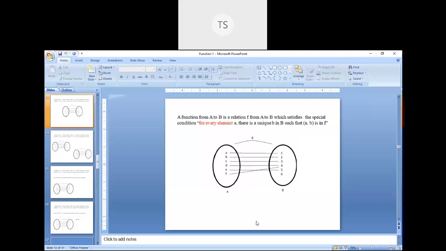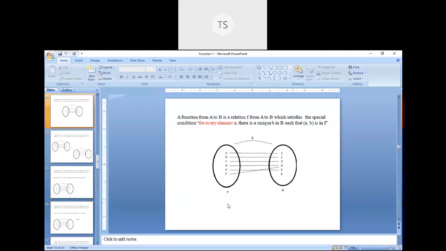Now, suppose I have the arrow marks, or the arrow diagram, like this. From element A, there is a relation to the element 1. From B, 2. Then from C, there is a relation to the element 3. Then from D, 4, E, 5. And the last one is 7 and 4.